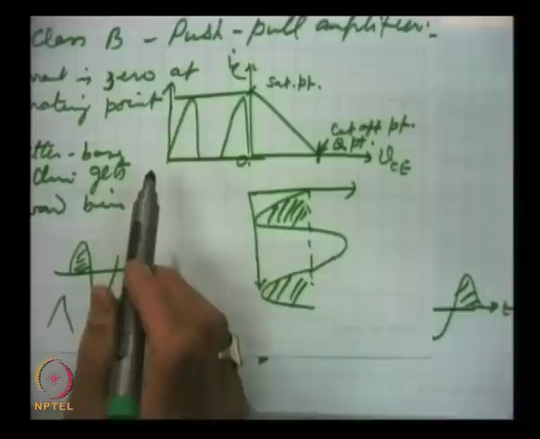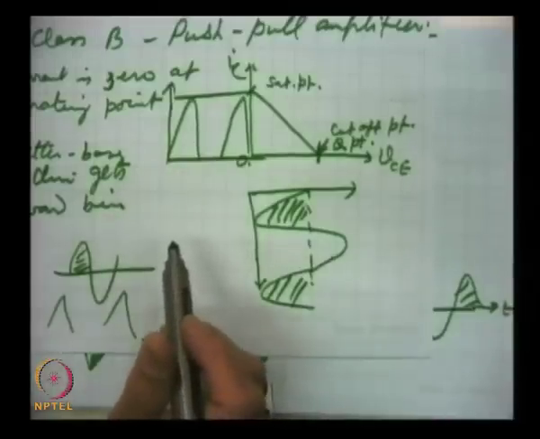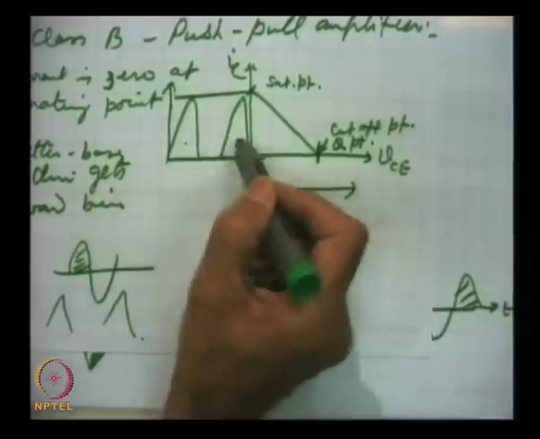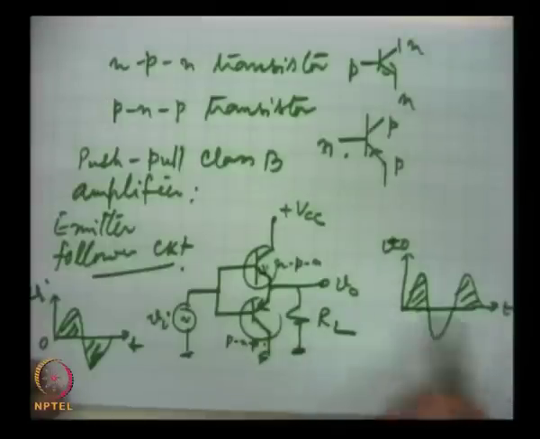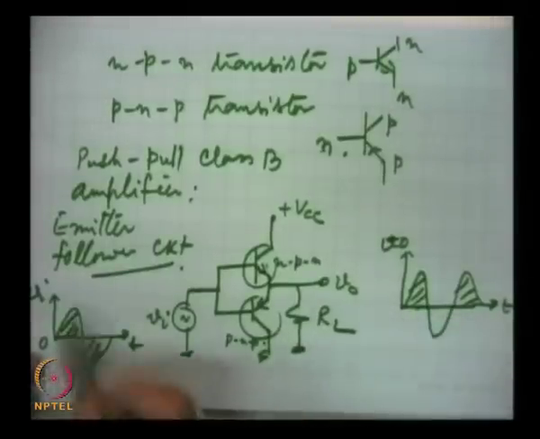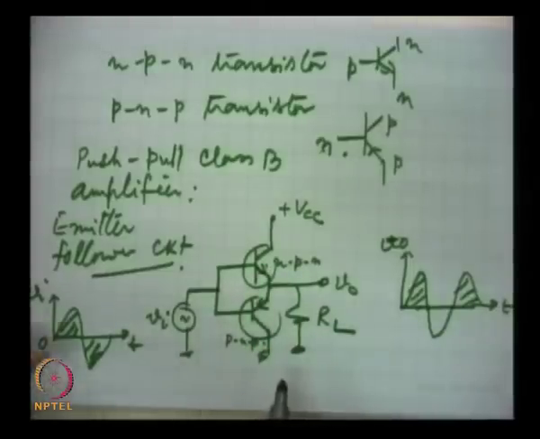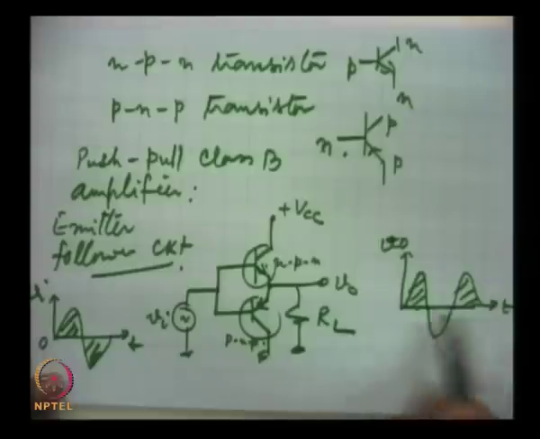This is push-pull action. I briefly repeat that we take the operating point at cutoff, and if we use just one transistor, then a portion of the input signal will forward bias the emitter, and only that part will appear, not the other. So that will not be of much use. So we make use of the circuit in a different form. We modify the circuit, use push-pull connection, and make use of two transistors, and they give this complete output, because the upper half will forward bias the NPN transistor and the lower half will forward bias the PNP transistor, and hence we will get complete waveforms.